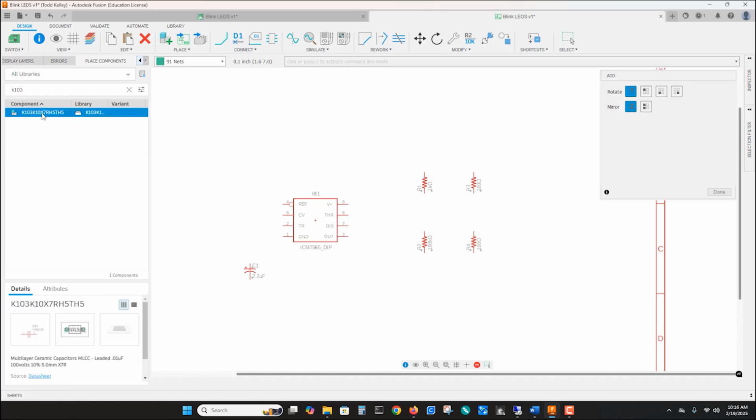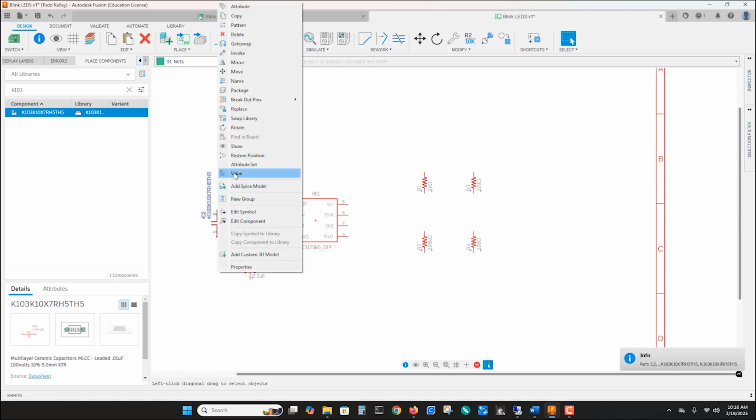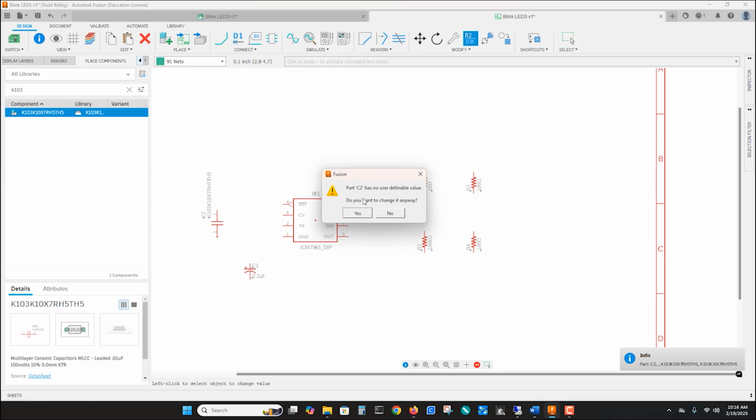So double click on that, place it around. I'm going to do a right click and place it right around here. We only need one. I'm going to hit escape. We're going to do a right click, hit value. It says has no defined value. Do you want to change it?